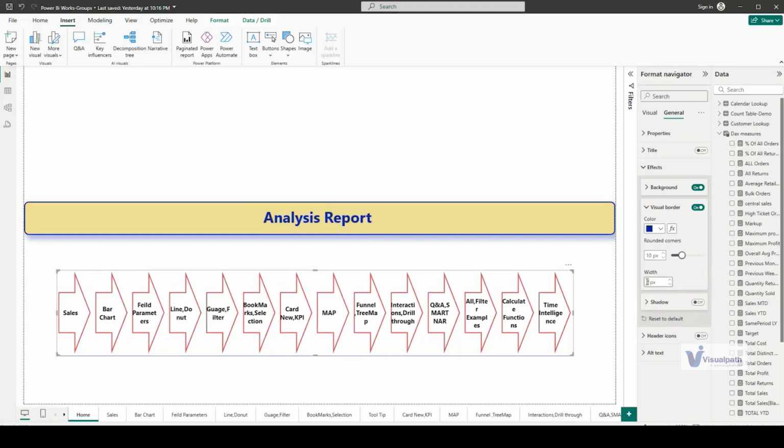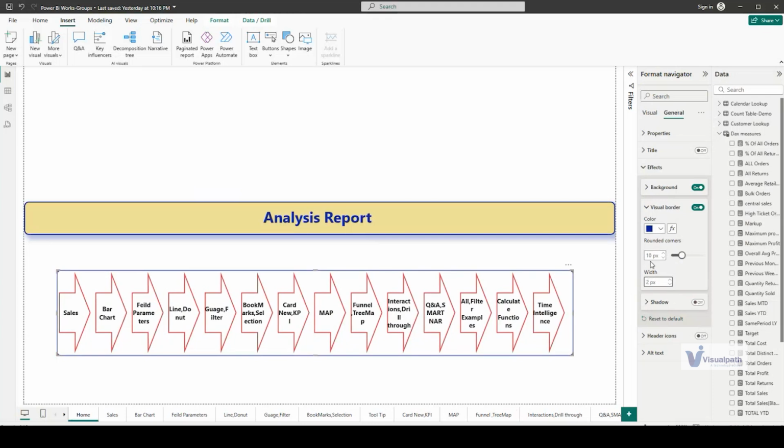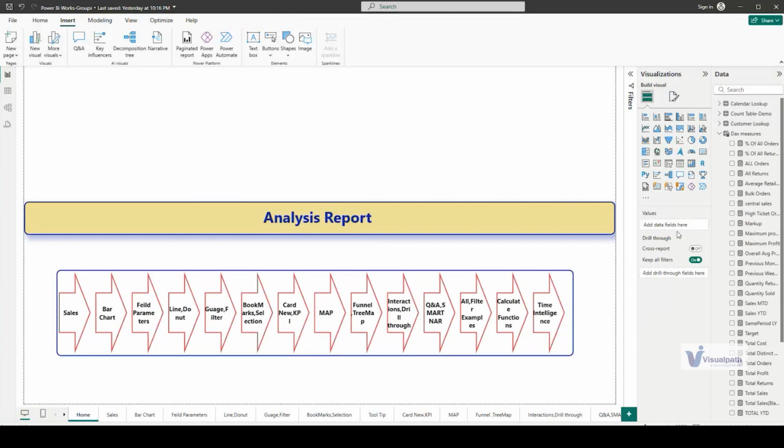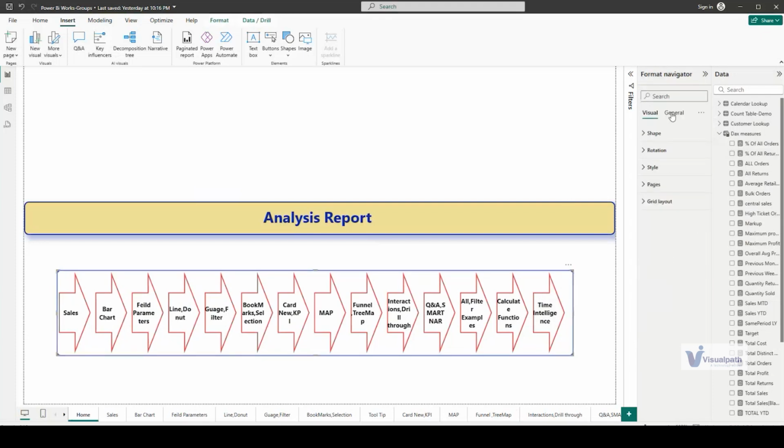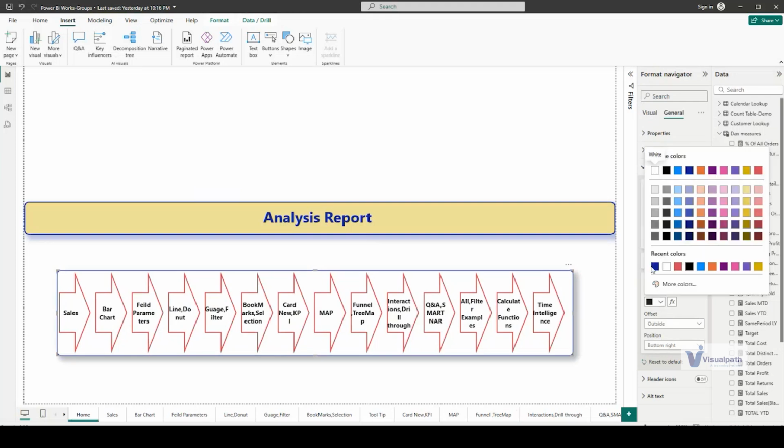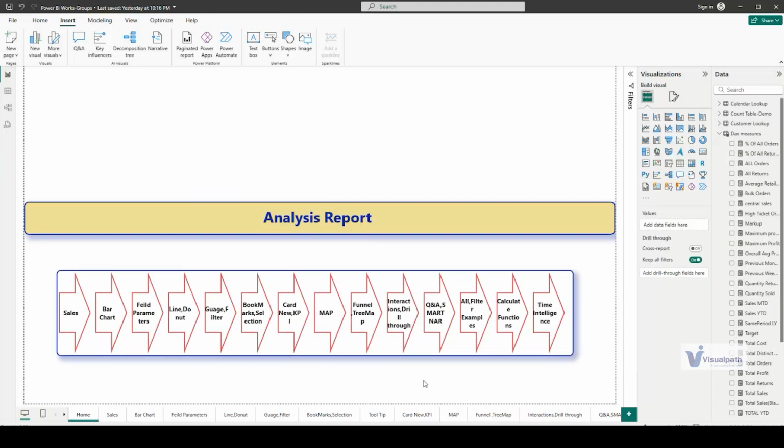Guys, whatever I'm giving are hard-coded values. It depends. You can change it to 5, 10, or 15 based on the rounded corners you want to see here. But this looks good. It depends on the image you select and everything. I'll go to General and Effects, and I'll change the shadow color also to blue. To maintain the normal theme for everything, I'll maintain the same color. Now this is the border view which we have created.